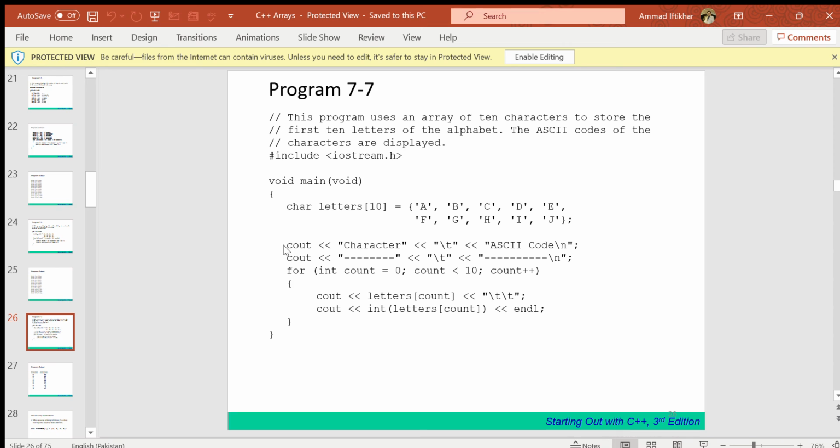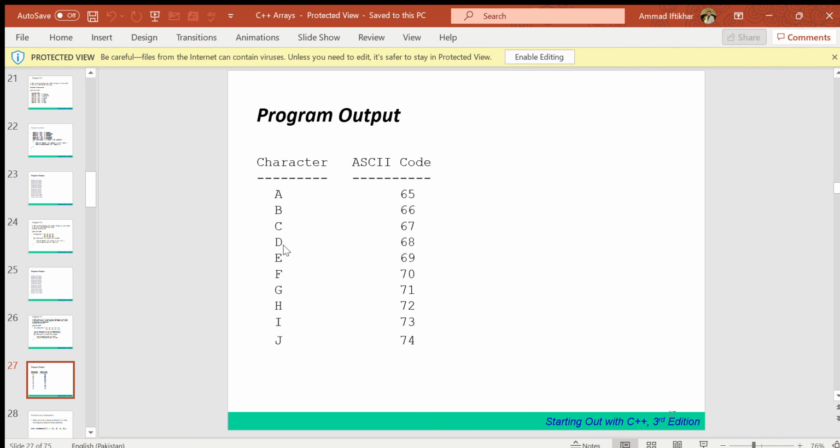Similarly, going forward, if we want to get the value of ASCII codes, American Standard Code for Information Interchange, we will use this program. We have defined an array with the name letters, and we have defined A to J, and then we will display the integer value of each, which will be displayed as 61 to 74. As we all know, this is the ASCII code.